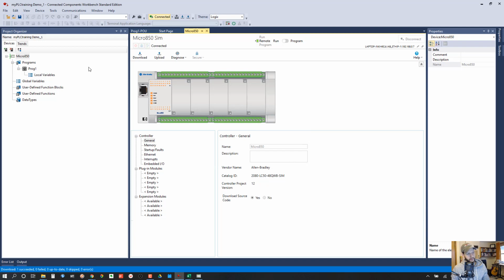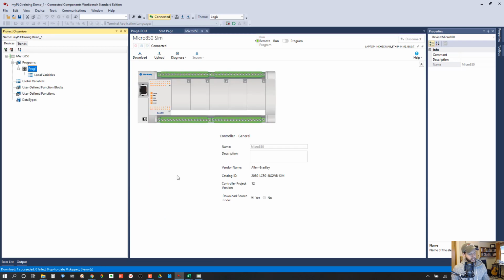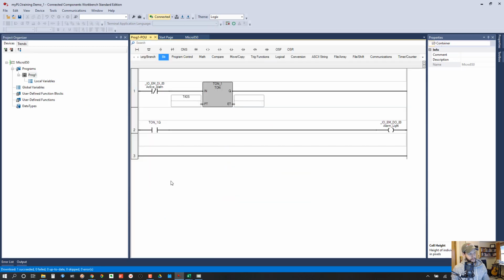And now our program is running in the simulator. So you can see it's in run mode here. And you can see these all represent the LEDs for the different inputs, and these represent the LEDs for the outputs. So you can see output 0, 0 is on, and if we look at our logic again, that will make sense here.